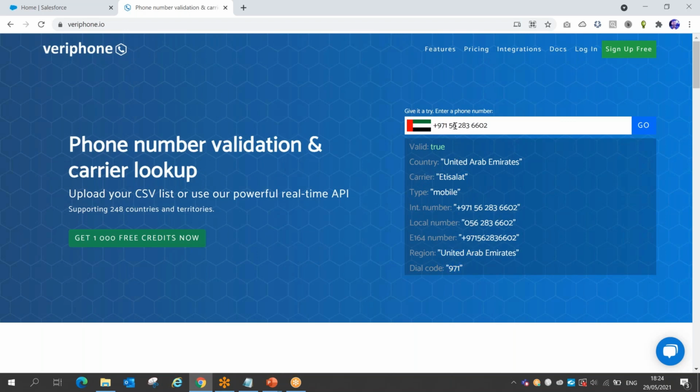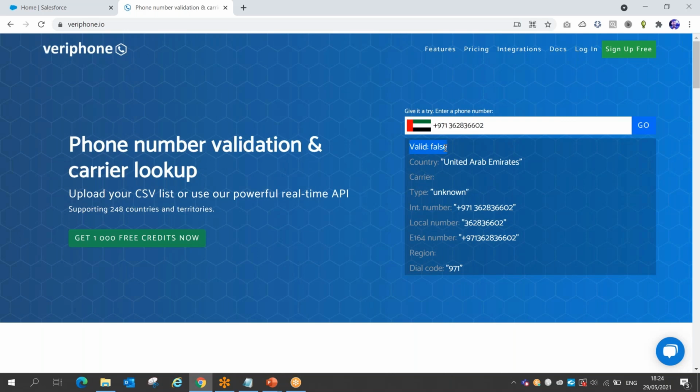Let's say by mistake I made a wrong digit in my number and try to validate. Let me click go. This is also some number we have. Instead of 50, I'm just saying 336, one number. If I click go, see, this number is not valid. What I'm trying to say here is, whenever I have any phone number in my system, we can validate whether that number is valid or not.